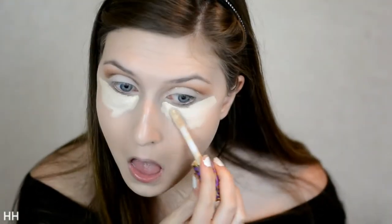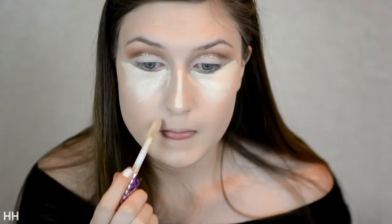And then to actually blend it out, I got this brush at TJ Maxx. They have really good brushes right now if you need to go get some brushes. This is kind of like a dupe for the Artis oval shape brushes, and it worked really good.